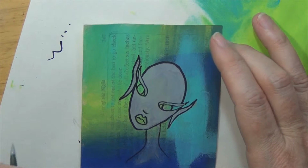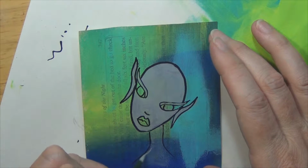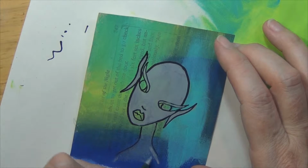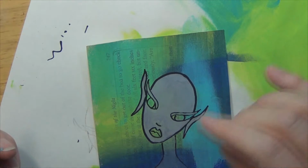On this ATC, everything was kind of smudgy. I used my fingers a lot. So here you see me going in with the gesso over her lips. And there I go, corrections with my fingers again.